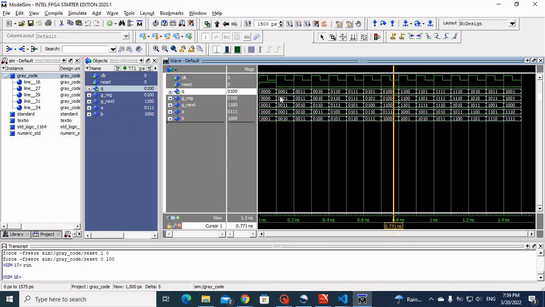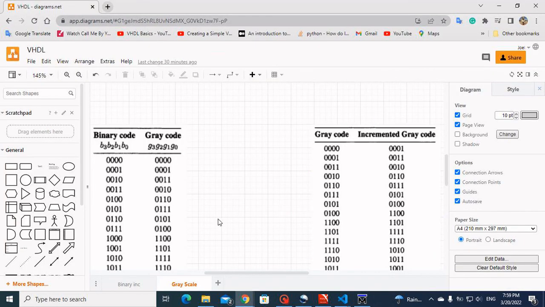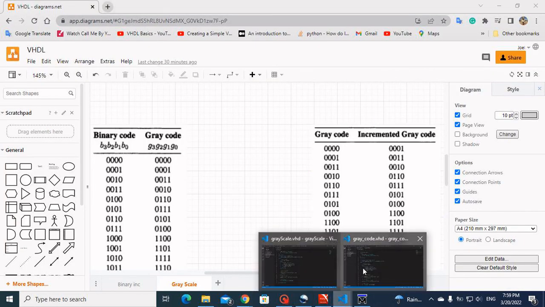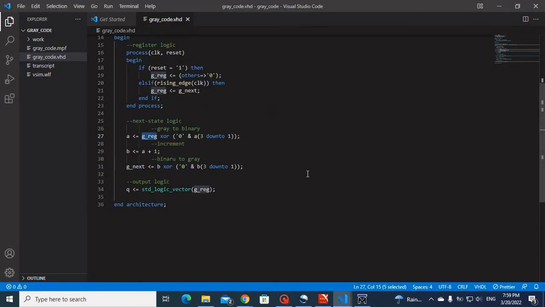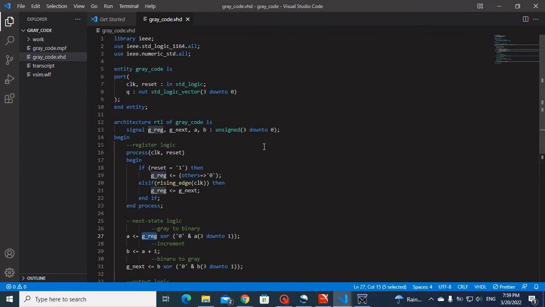So it seems like our incrementer is working just the way we expected it to increment. All right, so that's how you design a gray code incrementer, and this is the code to do it. So see you in our next design.